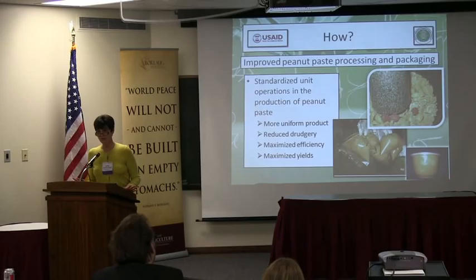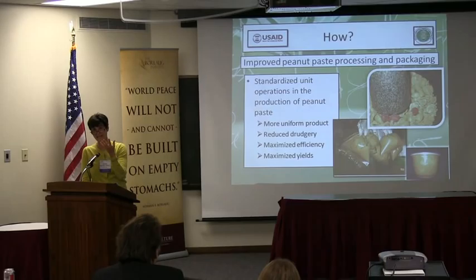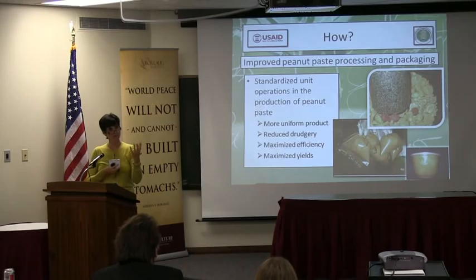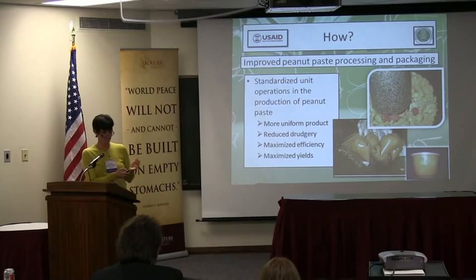The grinding technology was totally outdated. They were using some old grinders from a company that used to deal with construction materials — totally the wrong piece of equipment. But you can do so much with basic technology. We went around and found local manufacturers' equipment that provided the perfect grinders for their purpose. You get a more uniform product. Before, it was very coarse-textured and people did not like the product. Peanut paste is a thinner version of the peanut butter we have. So we effectively maximized the yields and got a better product that people liked better.